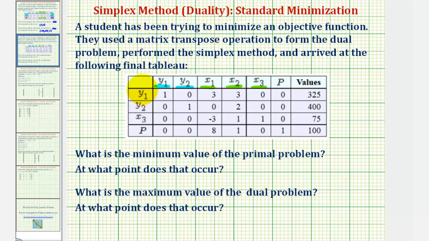And notice how here on the far left we have the active variables, which are y sub 1, y sub 2, x sub 3, and p. We can also find the active or basic variables by determining which columns only contain a 1 and 0's.